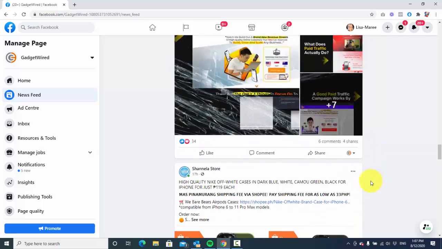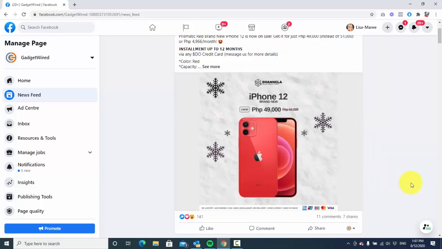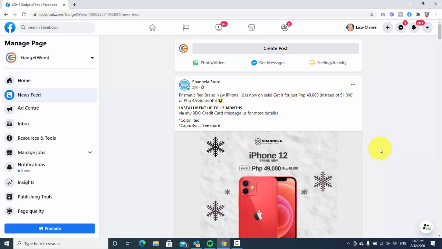So I just thought I'd show you this because I think having your own news feed for fan pages is really good. And I still believe in fan pages, even though a lot of people are just going for groups now. I still believe it's really important to have a fan page because you've got your own analytics, which you don't get from a personal profile. And you can also use it to run your advertising, and people will always still search you up for your page. So I think it is still really important to grow that following over time, even if you are just running some like ads every now and then to build the page, which is what I do.